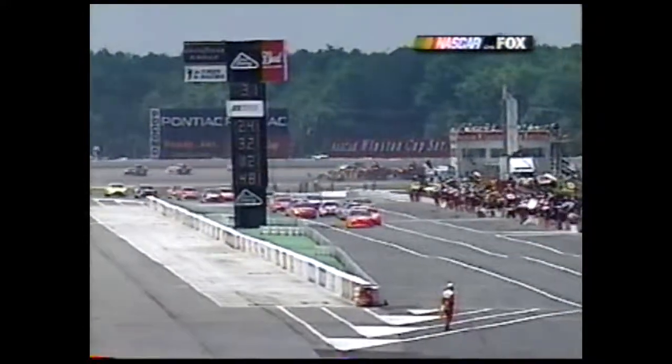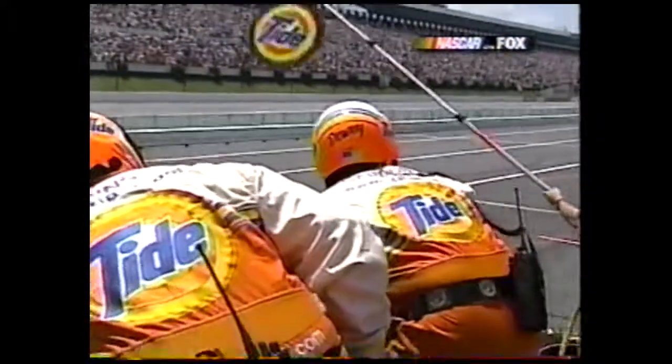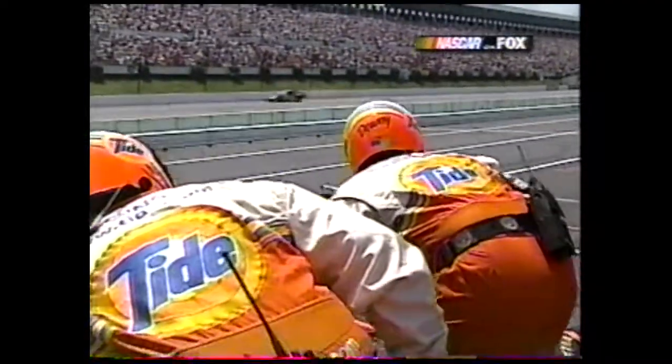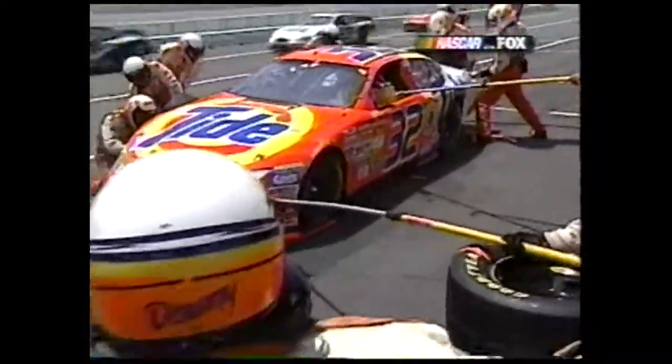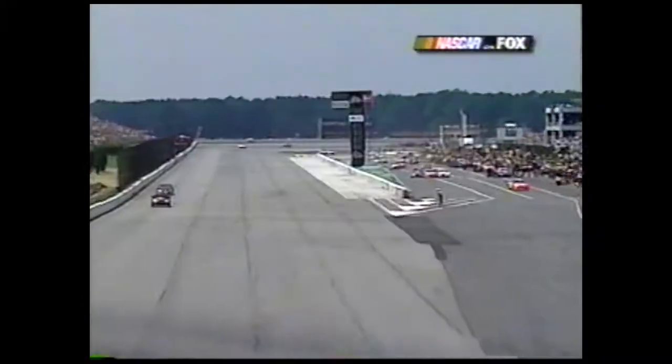Now Ricky Craven is on his way down pit road as his crew coaxes him down. They are counting him into his pit area. He's going to take 4 tires. The car is just a tad tight. They're going to adjust that by taking 2 rounds in the track bar, in the back. He has asked for 2 drinks, which they've handed him, but they can't get him into the car so far. Craven reaching for those drinks. It's a hot day out here. They're ready with the left tires. He got about a half of one of those drinks, and he's gone.